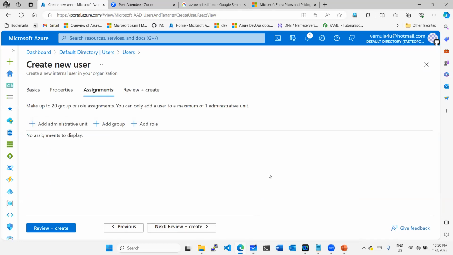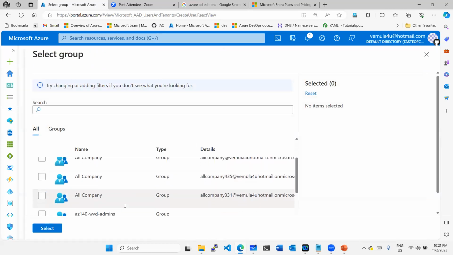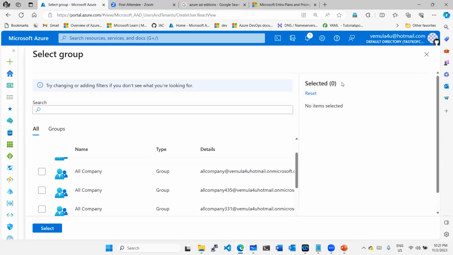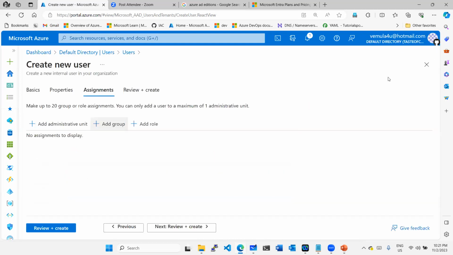So you also know it, or maybe have seen, whenever you create a user, you can add the user to groups. Maybe after the creation, some systems will allow him to be part of a group during the creation itself. Similarly, when you create a user ID here on Azure Entra, you can add these users straight away to some groups if you want. Maybe there is a group that you already have, and you want to add this user to these groups, you can do it straight away from here itself.